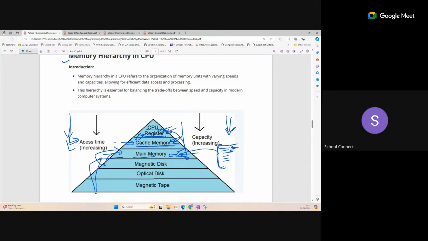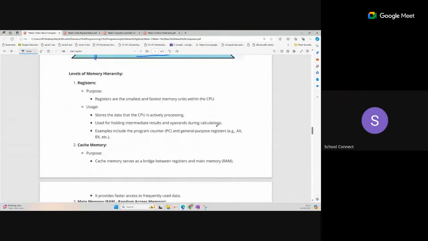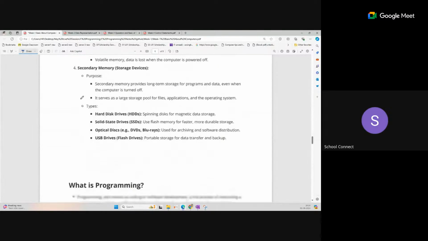So according to the storage, how much we store, what is the size of the storage, the corresponding cost is very high for the registers, and the cost is very low for the magnetic tape on this side. So cost actually decreases from register to this permanent storage, but capacity increases and access time is also increased. So this relation you can just note down. We have discussed all the topics one by one in this file.